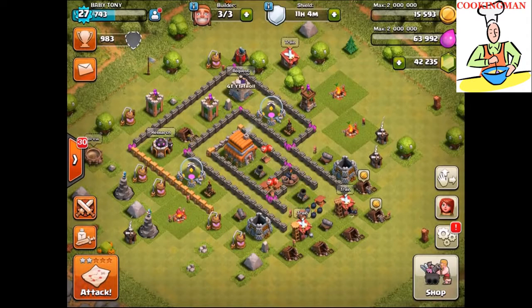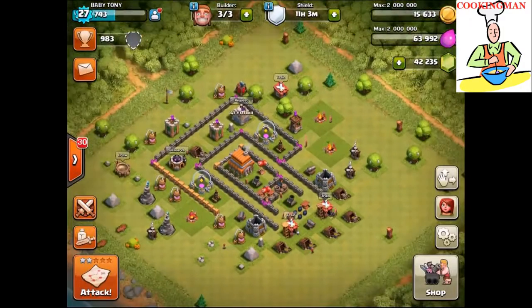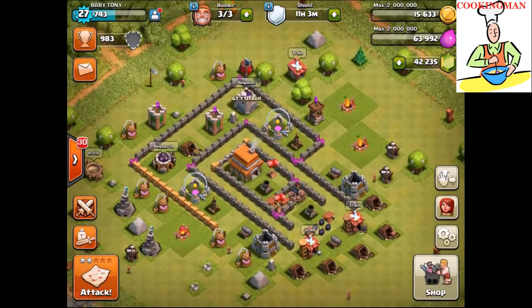I promise you, we are gonna spend an insane amount of gems on this base over the next couple of weeks. There's gonna be at least 100,000 gems inside of the gem storage there. So of course, as I said, this is the first time we've been on this account in quite a while, and we're gonna upgrade this base straight to Town Hall 11 right now, and then over the next week, we're gonna get all of the defenses, all of the walls, everything inside of the game.